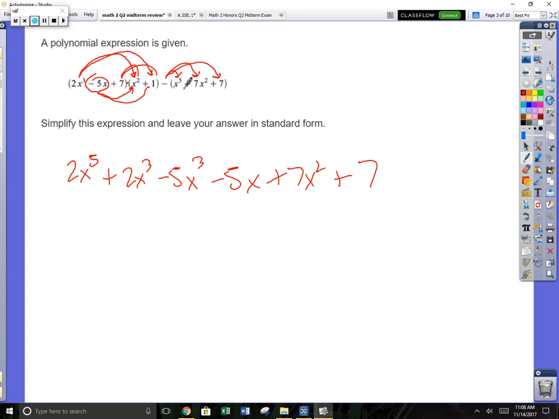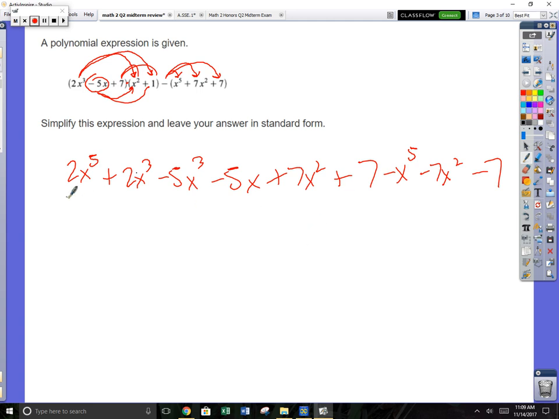Okay, then it is subtracting, and you have to subtract each of those three terms. So if you take the subtract to the x to the 5th, it's going to be minus x to the 5th. If you take the subtract to the 7x squared, it's going to be minus 7x squared. And if you take the subtract to the 7, it's going to be minus 7. Okay, now you have a ton of terms here. We've got like 1, 2, 3, 4, 5, 6, 7, 8, 9 terms. 9 parts, 9 pieces. Let's add all your like terms.